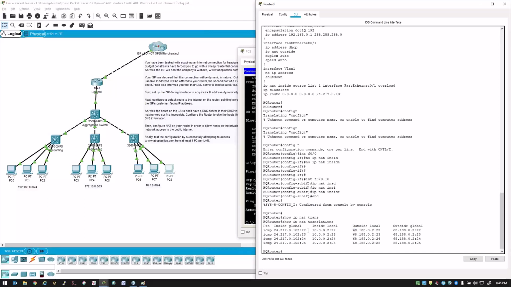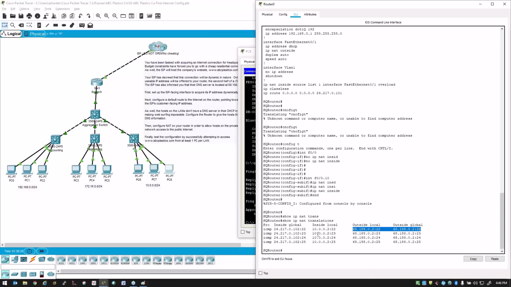You notice it translated our source. It didn't change the port, but it did change the source address. But the outside never changed. We didn't build a NAT to change the outside, so we don't need to change the outside. That's okay. And it did it 4 separate times. That's why we have 4 translations in there.